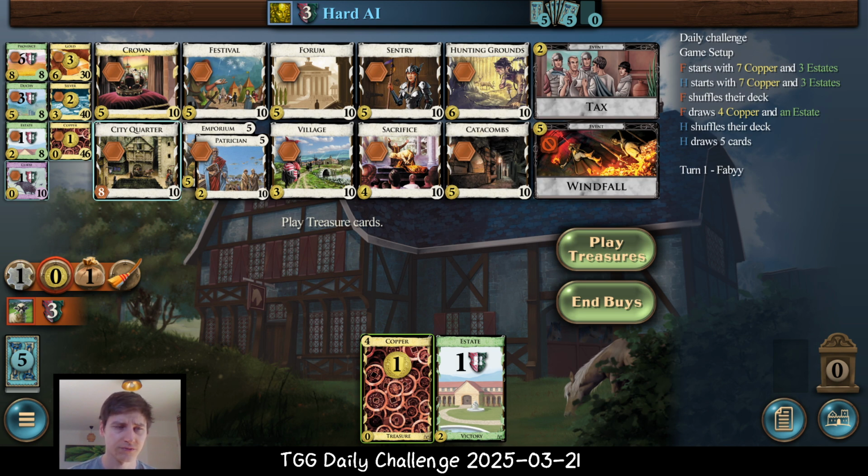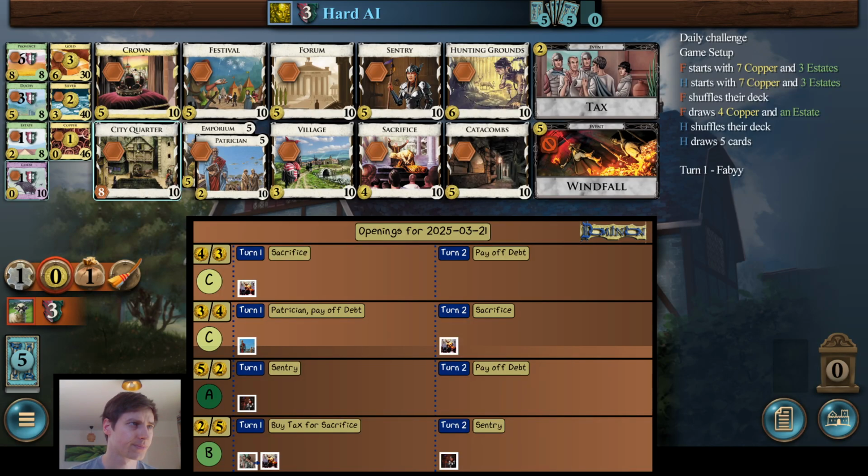So opening wise, I've again prepared this thing. And actually I'm just now realizing for the 4-3 I forgot something. On 4-3 I think Sacrifice, pay off the debt is correct for sure, but on turn 2 you can either buy a Patrician. I don't like that much because you'll end up with 2 debt and the Patrician doesn't do anything for you yet. But you could also Tax Sentry. And if your opponent has the 2-5, then you will inhibit them from getting the Sentry super cheaply.